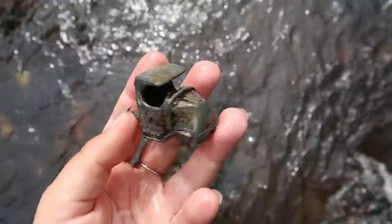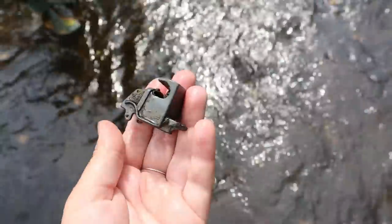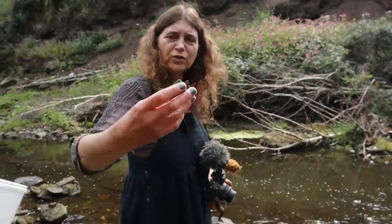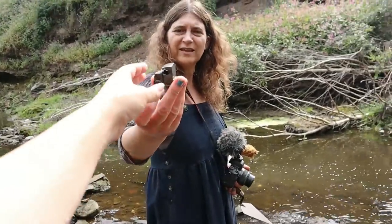Wow. Part of a truck. Yeah. Nice. I think it's an older one though. Yeah, it does look like it. But that's an old one, that's like lead. Nice.